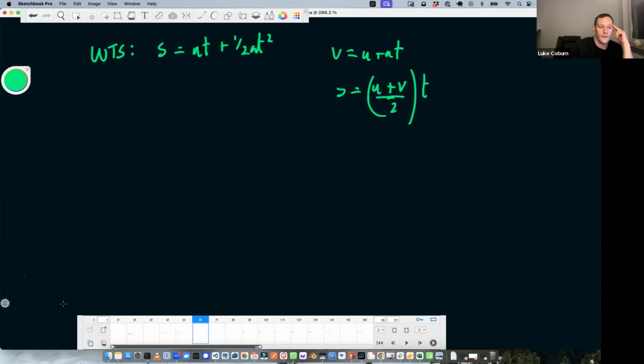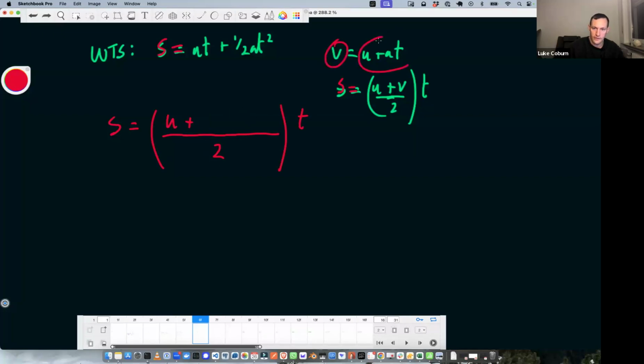Okay, so now how do I know which way to go about? Well, I have this little clue that I have S equals, so let me choose this one here. I start there: S is equal to (u plus v) over 2 times t. But if I just write that, I haven't gotten anywhere. So I'm going to go back. I'm going to say (u plus something) over 2 times the t. And instead of v going here, I'm going to put in that stuff.